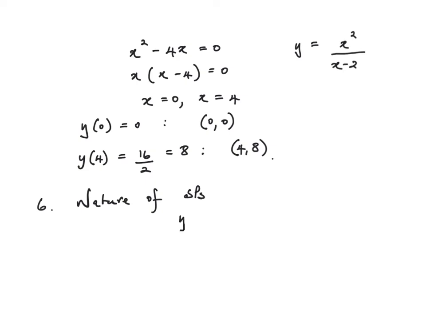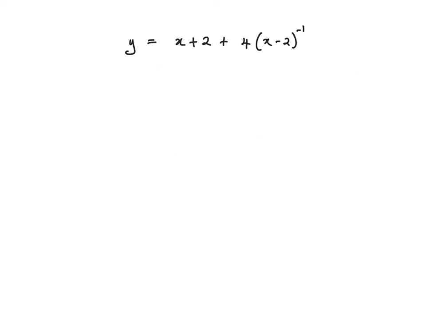We know that y equals x plus 2 plus 4 over x minus 2. I can rewrite that, and in fact it might have been better if we had used this form to work out dy by dx and d2y by dx squared. It's very easy to differentiate this, not just once but any number of times. So the x gives us 1, the 2 disappears being a constant. Bring down the power, so we have minus 4 and x minus 2 to the power of minus 2.